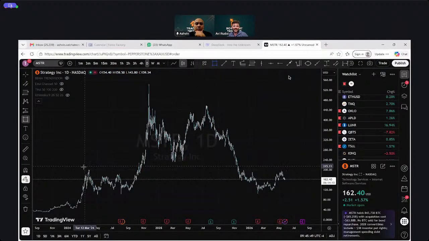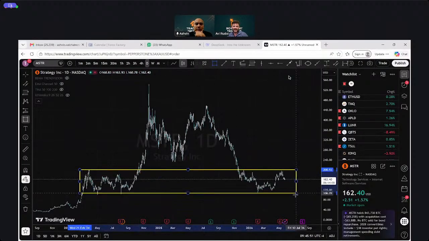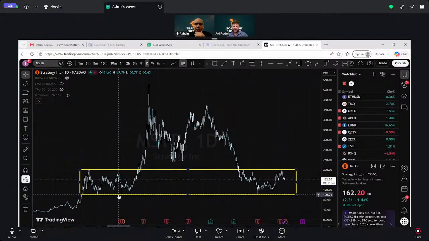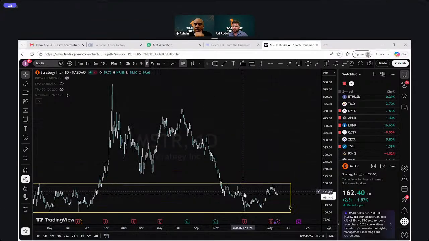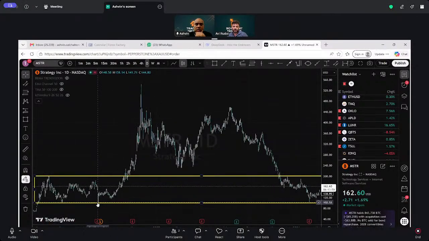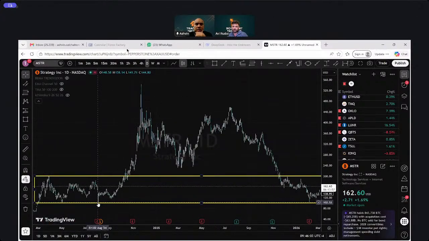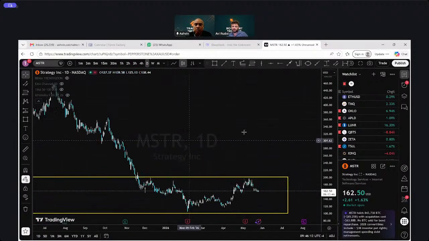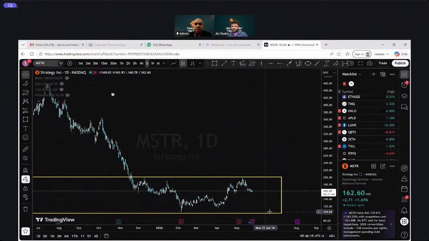If you really want to go long on Master Strategy, this is the solid demand area. As long as price does not trade below 100, like 100 is the bottom of the price right down here. If it doesn't go below 101, which it did not, currently it's a very good area for a buy.